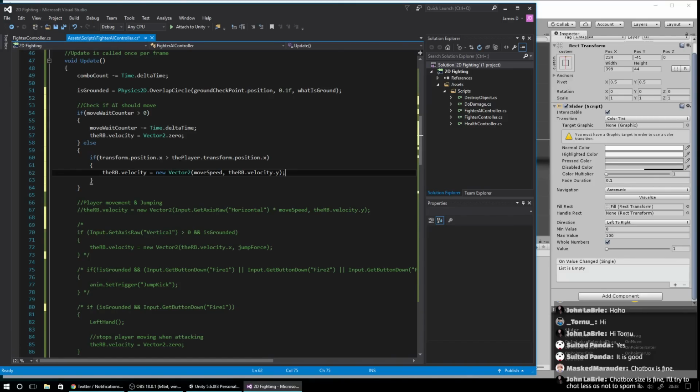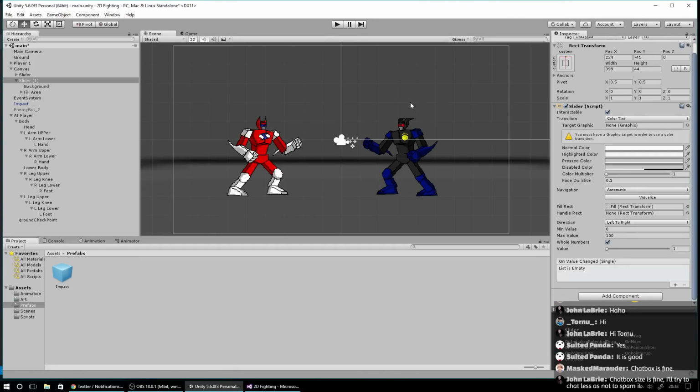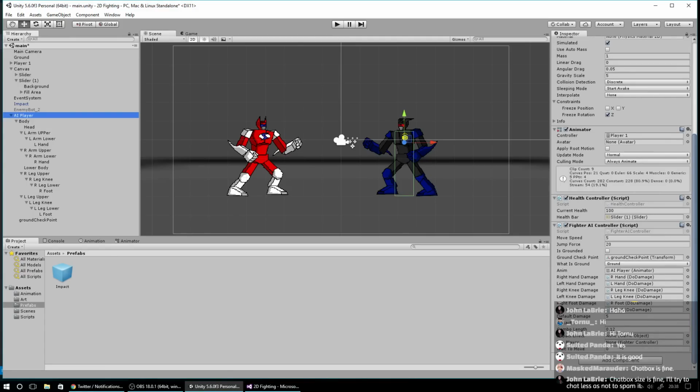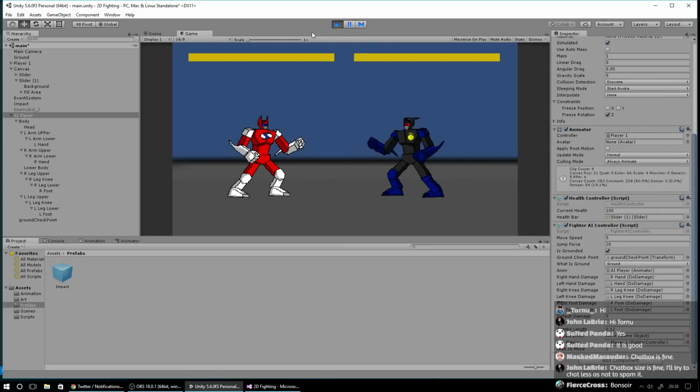So that's fine, let's just test that out. Let's just test that this actually works before we go too much further into this. So go to our AI player. We're going to slot our player into the slot here. So Player 1 can go in there. Wait to move. We're going to make it wait 2 seconds and then start moving.